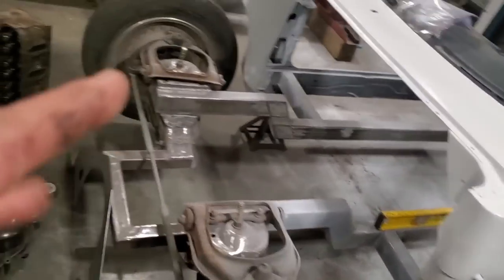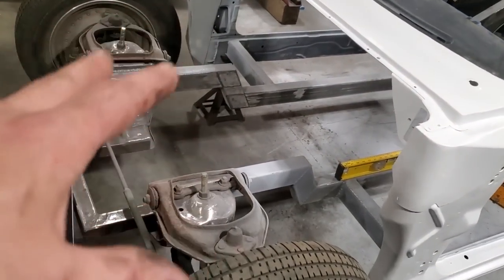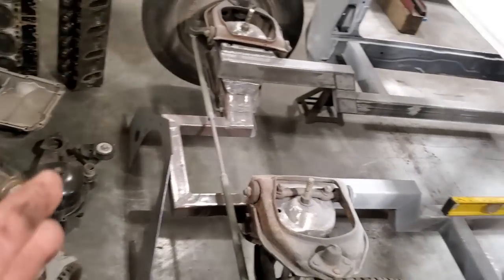But the whole plan here now is I got to mock this up and get my heights and everything. I want to have the motor set up in it. It's a bit odd because you would think I'm going to run a motor plate because I'm running the mid plate.